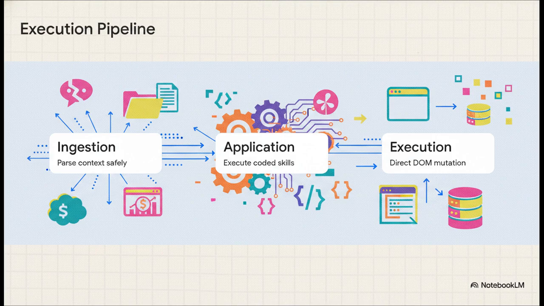Second, semantic application, applying programmable, hard-coded operational logic to accurately format or categorize that ingested data. And third, execution, direct DOM mutation. The agent natively alters the document or database structure on its own, completely bypassing volatile clipboard buffers or manual cursor emulation. This totally eliminates the race conditions and data corruption risks we typically associate with legacy automation tools.